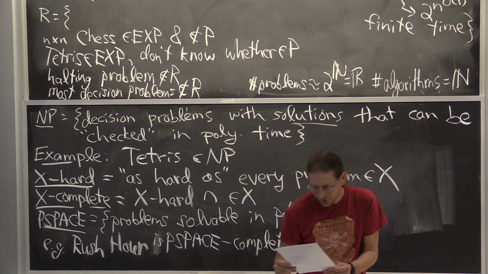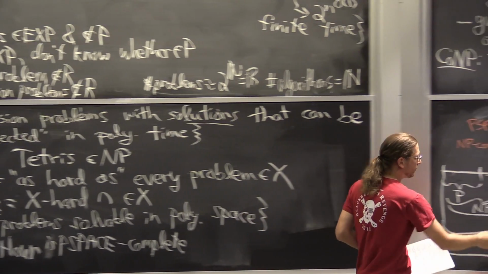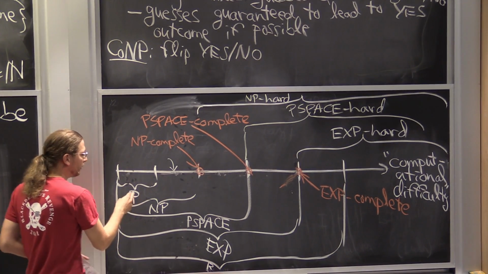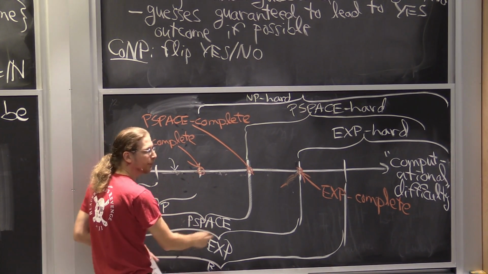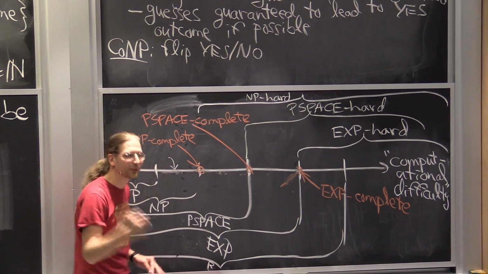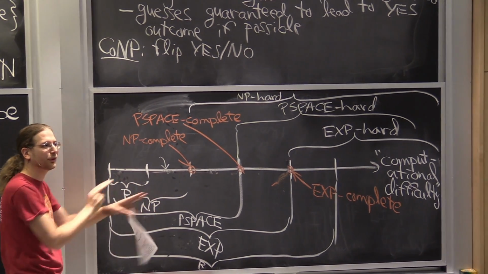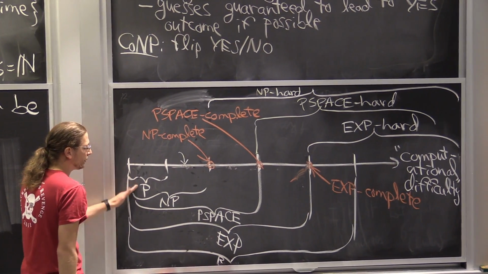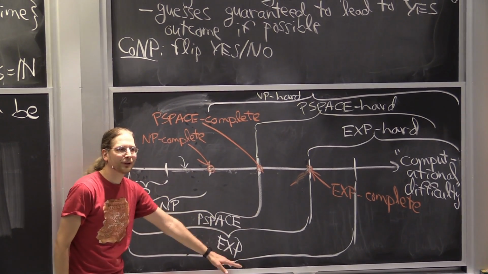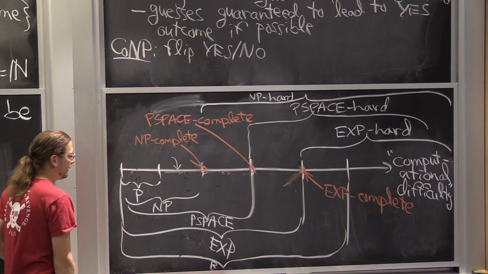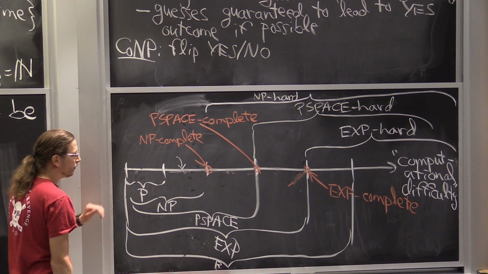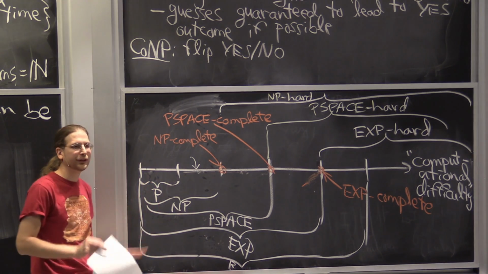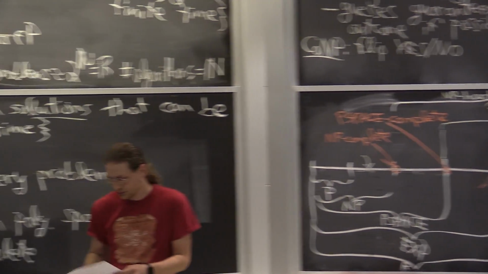All right. There are bigger classes you can talk about. We talked about exponential time. You can, of course, talk about exponential space. In general, these interleave. You go polynomial time, polynomial space, exponential time, exponential space, doubly exponential time, doubly exponential space, and so on. That's the order in which they occur. The only things we know is that polynomial time is different from exponential time, is different from doubly exponential time, or any function of time, really. And we know that polynomial space is different from exponential space, is different from doubly exponential space. But we don't know about the interrelation between time and space.